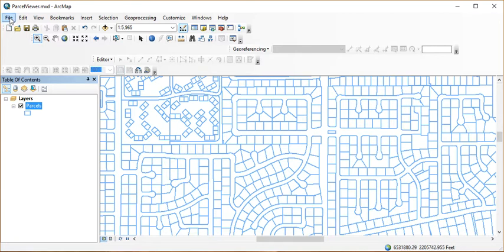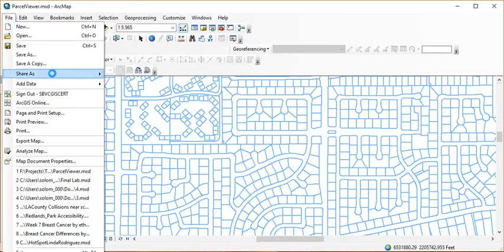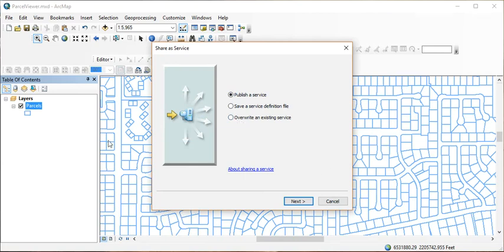To do that, we are going to go to File, then Share As, then Service. Once the data goes into the cloud, it's going to have a URL, and once that URL is available, the data can be shared or accessed by everybody, or you can restrict it to a handful of people, depending on the sort of application you are building. The mere fact that an application is in the cloud doesn't mean that anybody can have access to the data. There are still permissions we can set to restrict the data from being shared or accessed by the general public.